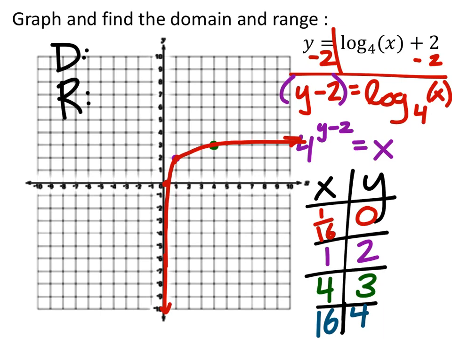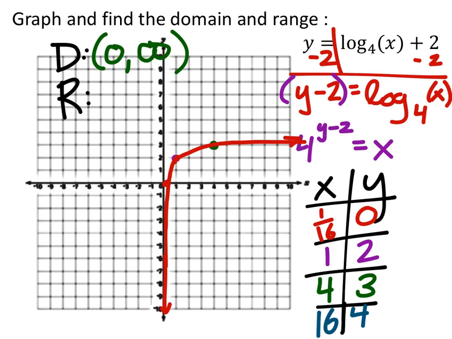The final thing we need is the domain and the range. So the domain, left and right, this has an asymptote at the y-axis, which is where x is 0. So starting at 0, which again it's never going to actually touch, but get very close to, so it's not included. 0, and this goes all the way to the right forever to infinity.